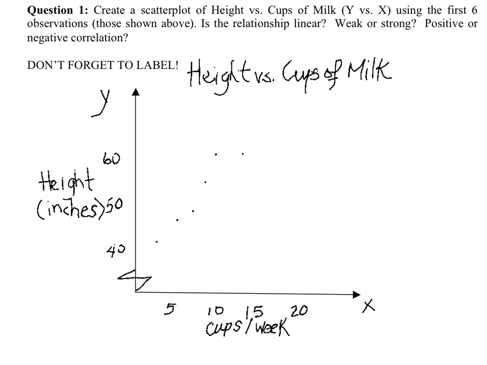So how do we interpret this? I'm asking you for three things. First, I want to know if the relationship is linear — meaning, looking at the dots or pairs of x and y values (the observations), could I imagine a line going through that data? In fact, I could. The rule about which exact line to choose — the line that fits closest to all the points, the best fit line — will be discussed in a later unit. But for now, all I want to know is: is the relationship linear? Could a line be used to represent those points just as well? The answer in this case is yes.